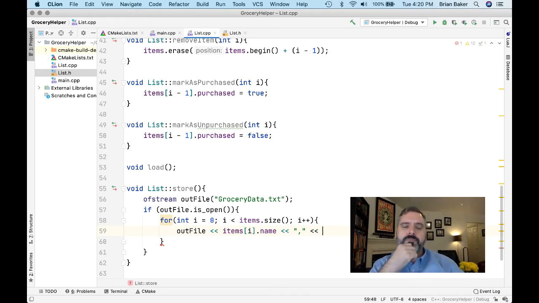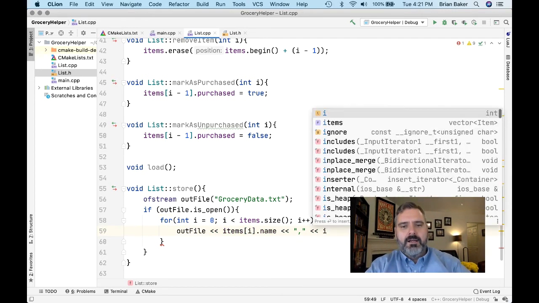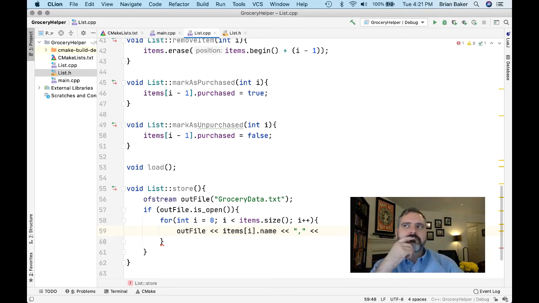Next thing I want to put is, so if I print a Boolean to a file, I'm pretty sure I know how that's going to get placed, but I don't necessarily want to depend on that. So for my Boolean, I'm actually going to write a 1 or a 0 so that I get to control what's put into the file, so I know what to look for when I get it out of the file.